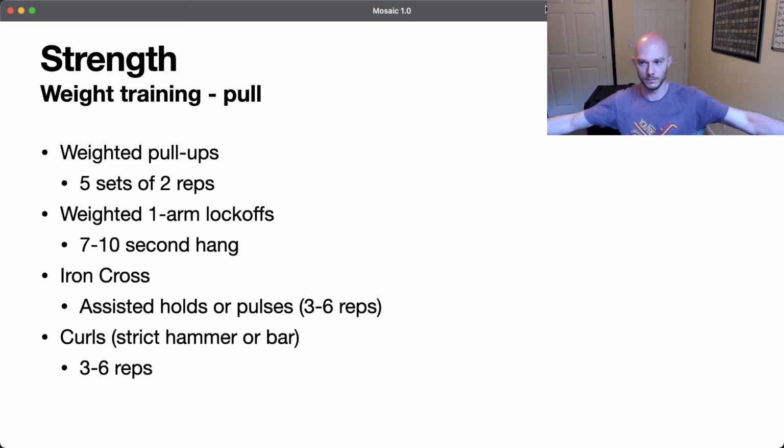So in the middle plane, I've been working on iron cross stuff. That is either using a band for assistance and trying to go into a full iron cross, which is nice just because you can completely tailor it to your strength. The main thing here is that the iron cross is quite a technical thing as well, which you might not think. There are so many positions that you have to think about.